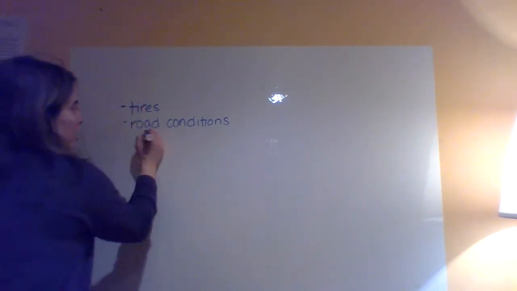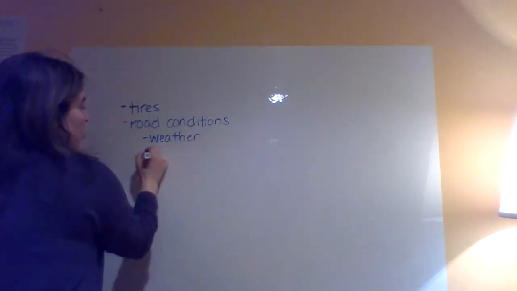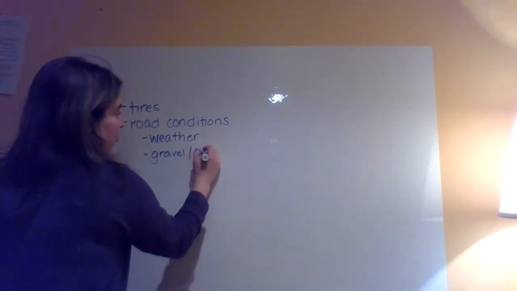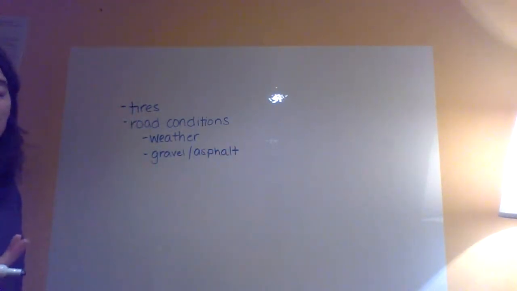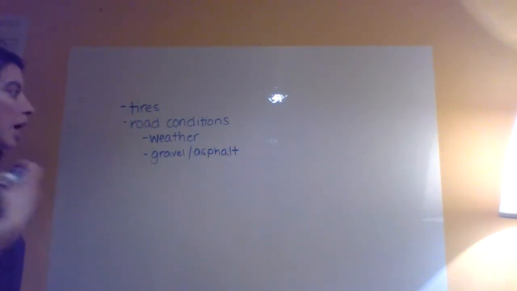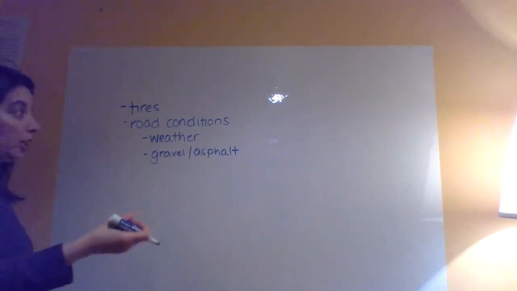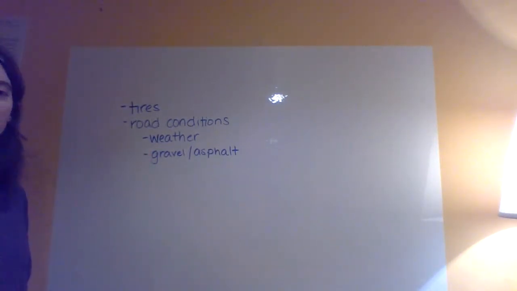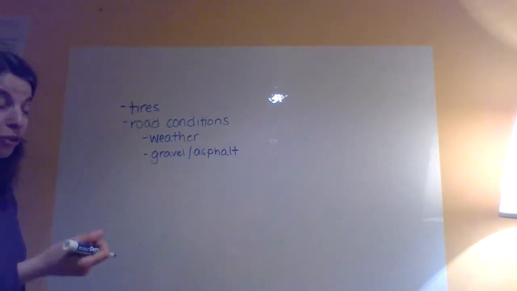The road conditions, and that can be weather related, like are they wet or dry? Or it could also be, is it gravel versus asphalt? If you stop your car, or even a bike, think about a bike if that's more familiar to you, on gravel, you're going to slide a little more, right? Whereas on asphalt or blacktop, you're going to stop. Again, if it's icy, think about if you have bad tires on an icy road and you hit the brake, you're just going to keep sliding. If you have good tires and the road is dry and a really nice surface, then you'll stop much sooner.